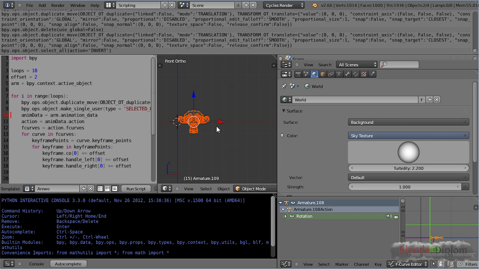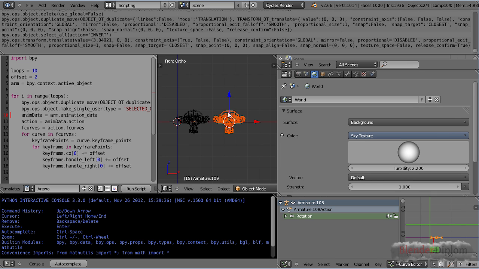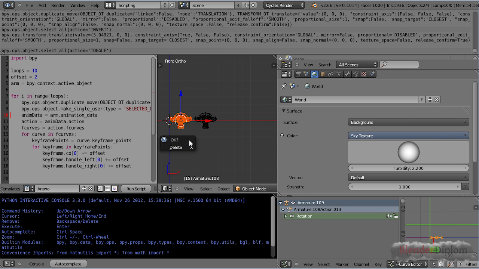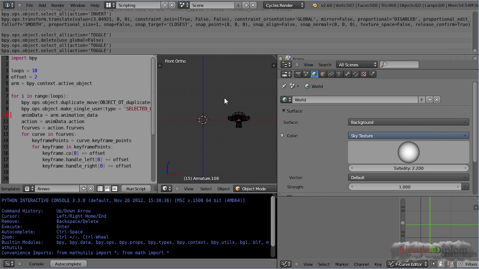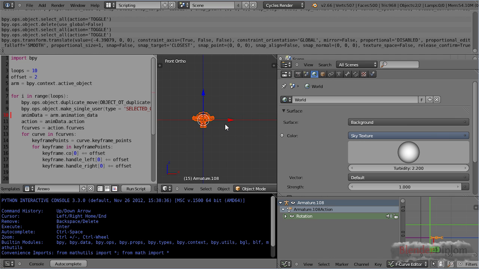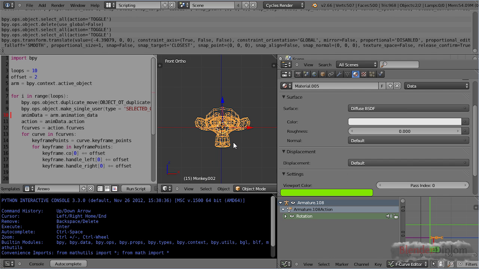So that would be like so. Then at the next step, this will be duplicated again, the copy will be left there, and the original object will be moved again. So this is basically the same thing, but in a different order.